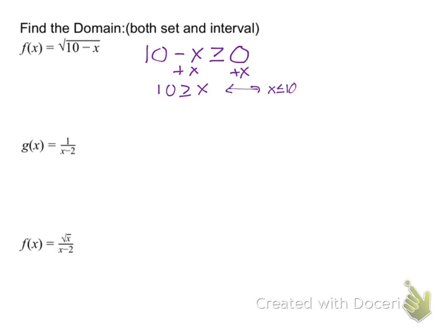I think most of us would be more comfortable with the one on the right, right? When I say 10 is greater than or equal to x, we might wonder, okay, what numbers can I put in again? But if we say x is less than or equal to 10, almost everybody instinctively says, oh, that's 9, that's 7, that's a 5, that's a negative 4, negative 5. Whoa, negative 4, negative 5? Those work? Yeah. Why? Because they're less than 10. It should work. Infinite.